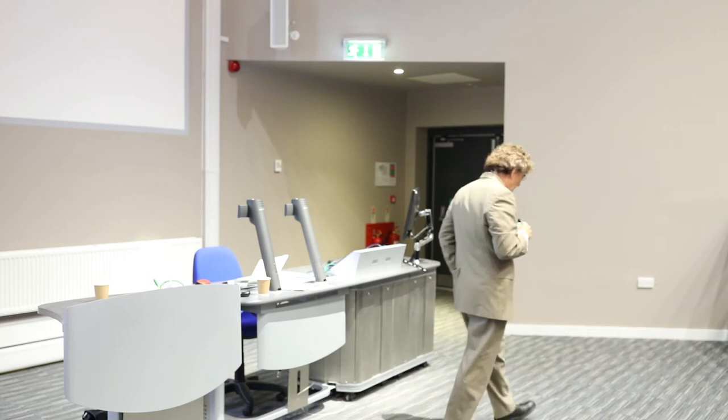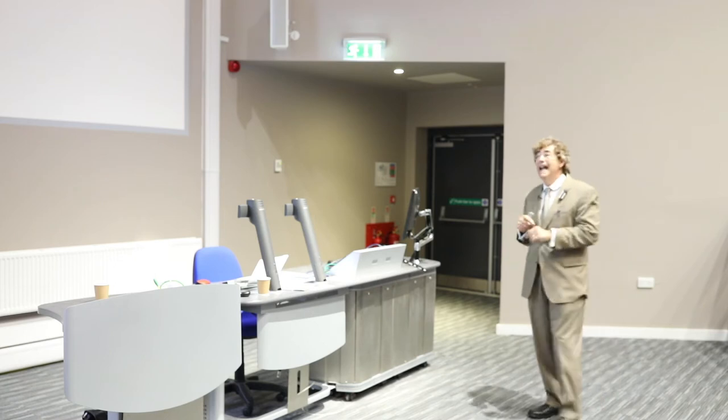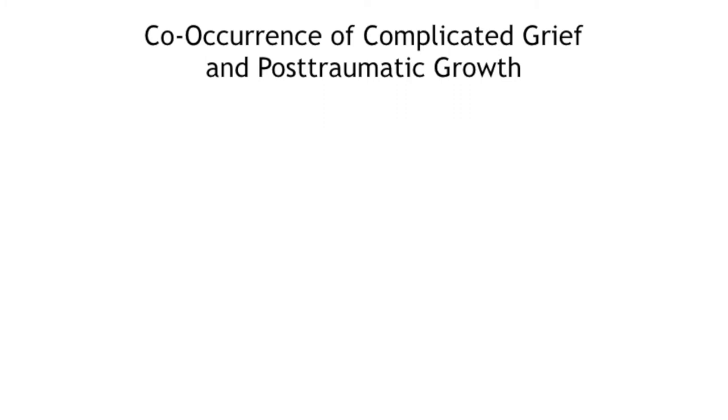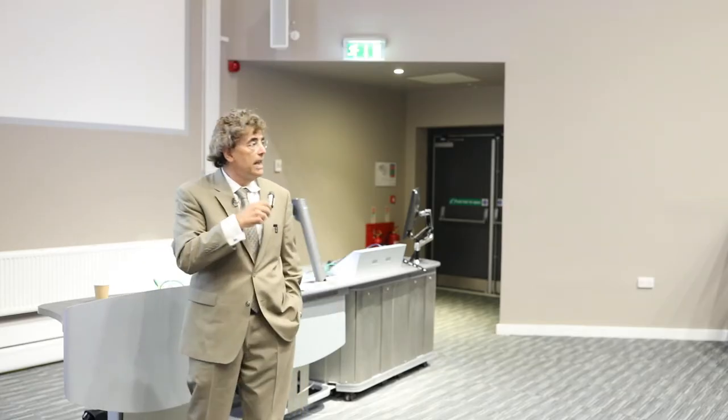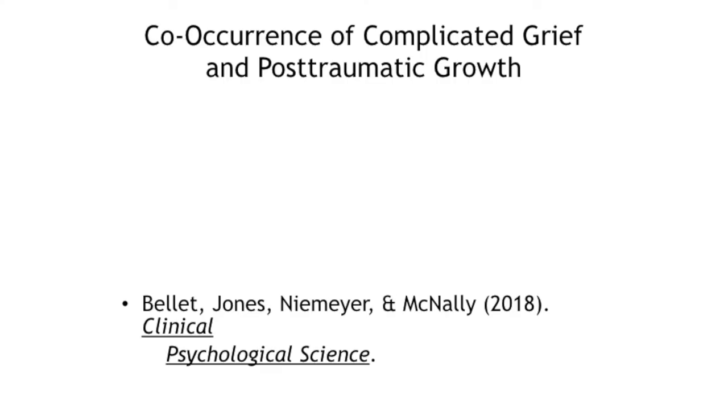Okay, another thing you can do with network analysis is look at relations between clusters of things that are theoretically connected, but sometimes it's quite ambiguous. So, for example, the issue of complicated grief that I've mentioned before and post-traumatic growth. This topic came out of Rich Tedeschi and his colleague Calhoun. They were the key figures in developing this idea that has often been witnessed clinically. When someone's been exposed to some terrible traumatic event, they often have PTSD symptoms and some depression symptoms.